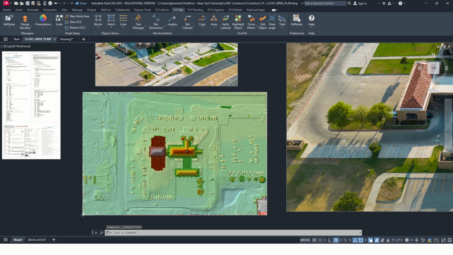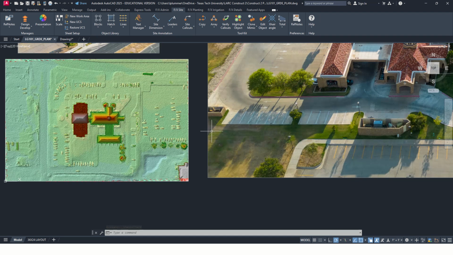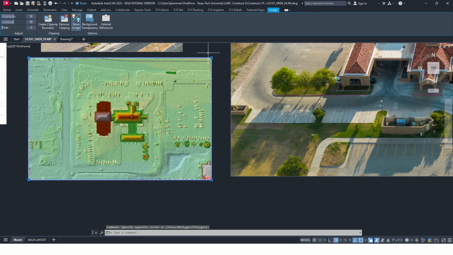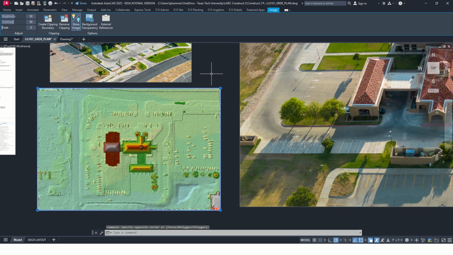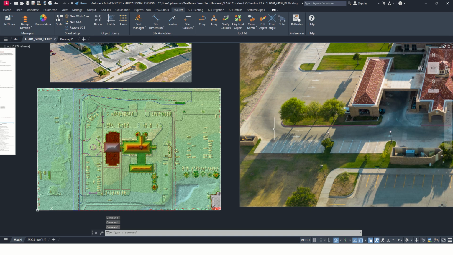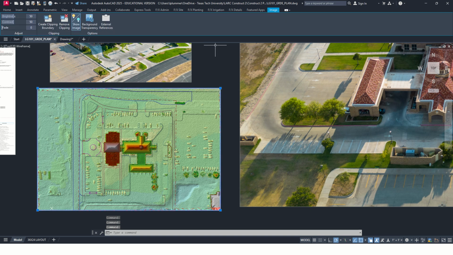Now, let me show you how to work with this so it doesn't drive you crazy. Select your image, and then right click and choose draw order, send to back. Now select your image again and come up to fade.